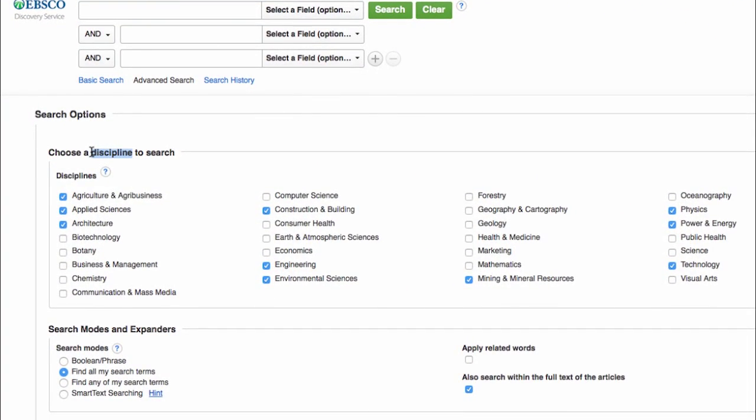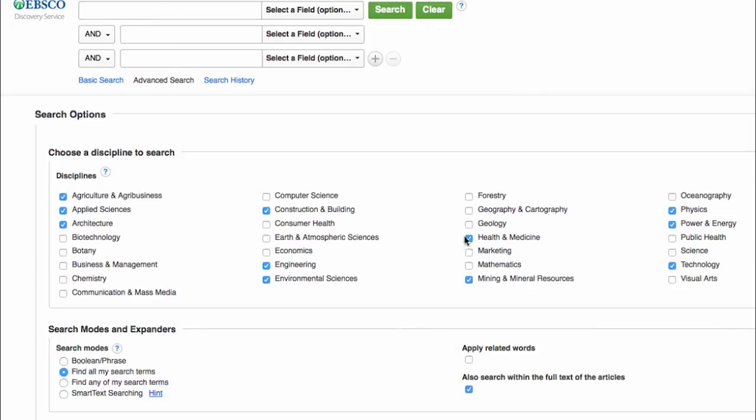Let's say I'm a petroleum company and my main focus of business is on petroleum or energy. However, if I also have a clinical health organization that may from time to time need to do research based off of medical information, Discovery Service has the ability to expand my scope. Again, I have a lot of options as to what I can set as the defaults, but the concept is that you're not limited by one set of resources.